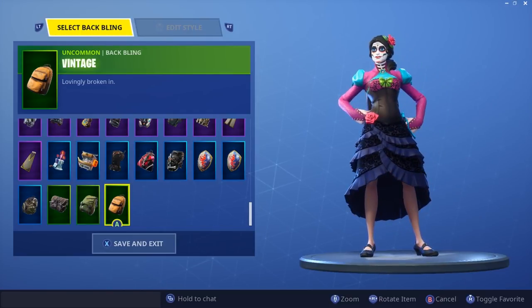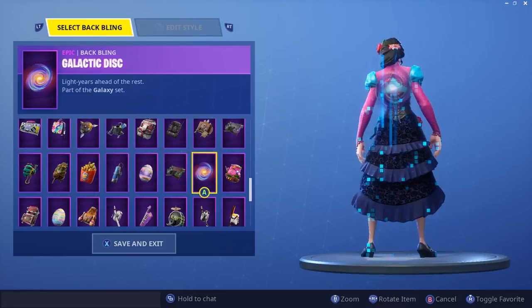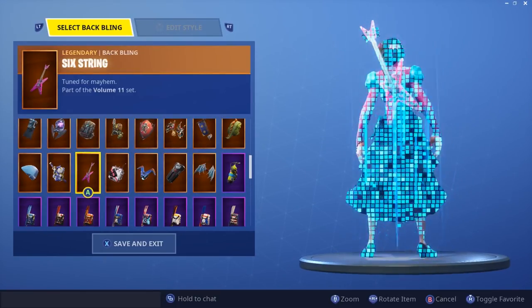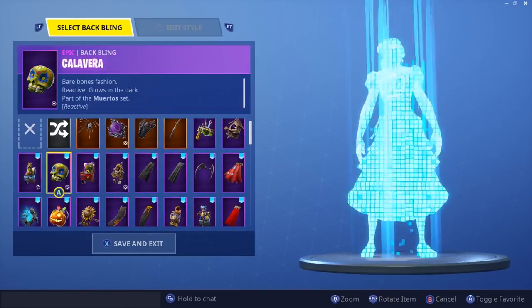So I was pretty picky with back blings on Rosa. But the obvious ones, key tart, galactic disc look cool. Goodie bag, surprisingly. I thought balloon llama looked great. Six string, obviously. Ominous orb looked really cool. But we'll just put what it came with.